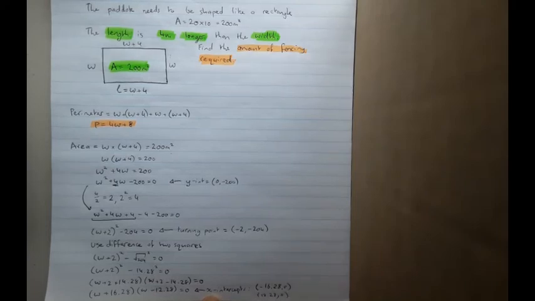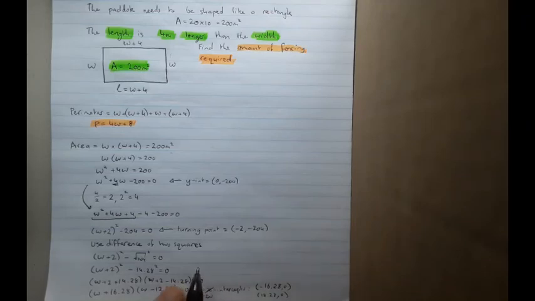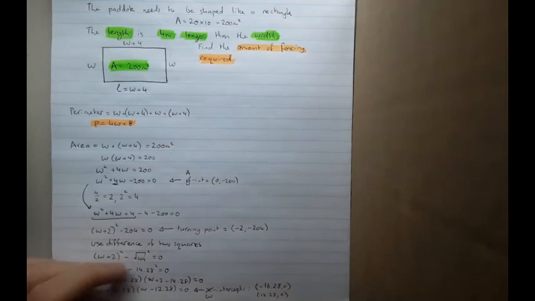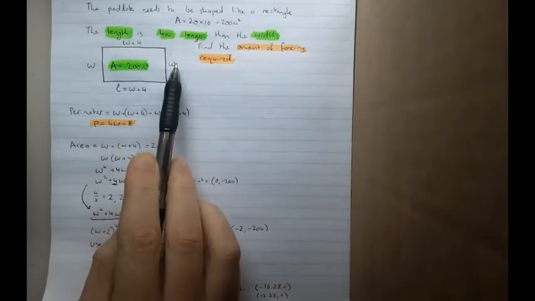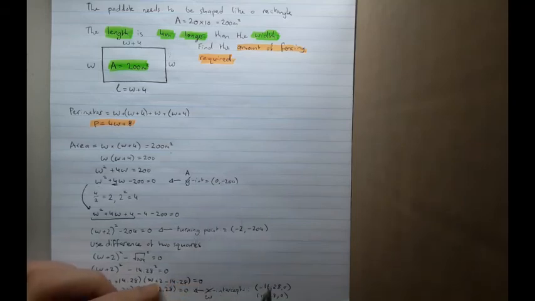Now, the reason for flipping the signs, again, is because they're in brackets. And we want what's in the brackets to equal 0. So I should actually say this is not our x-intercepts, this is our w-intercepts, not our x-intercepts. And likewise, our y-intercept should actually be our a-intercept area, because we're dealing with area and width. So we've now got all the important information that we need to draw our graph.